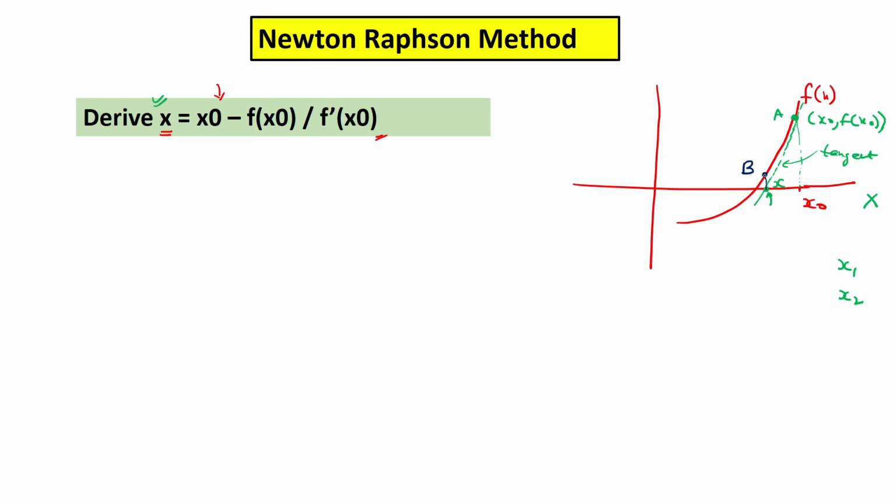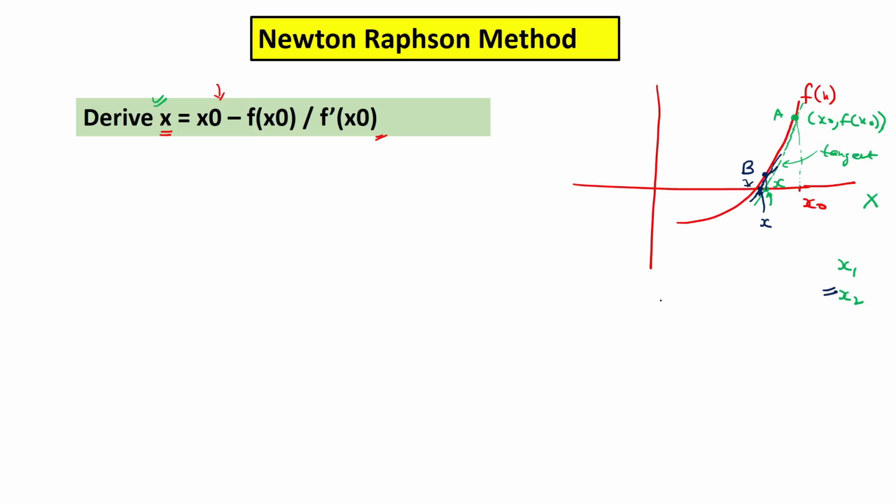Now again at this point you will draw a tangent. If I draw a tangent, it will be a straight line, and it will be cutting at this point. So this x is the new root. Here we can see that by drawing a tangent, the Newton Raphson method is finding the value of the root, the x closer to the actual root, in a very fast manner.